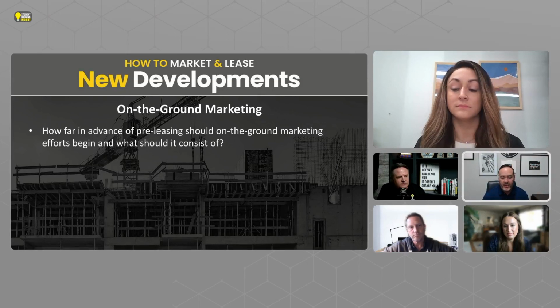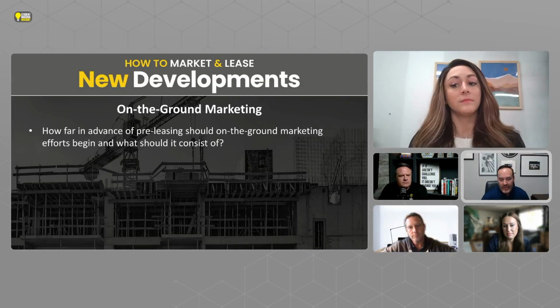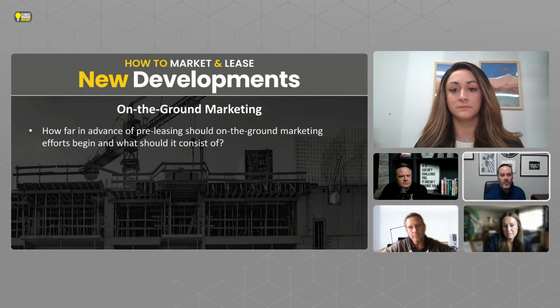it's definitely market specific. Austin, Texas is a market where students historically will start signing as early as 14 to 16 months in advance of move in. So I think there are some scenarios where what I'm going to say doesn't apply, but ideally in a normal market where pre-leasing starts in August, September, I think it is fantastic if you can begin on the ground marketing 16 to 18 months before your delivery. So that's going to put you in February to April, a year out from, or the year before, your property is going to deliver.